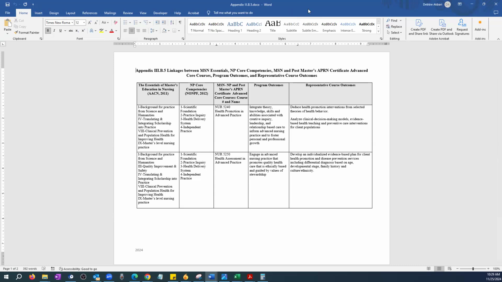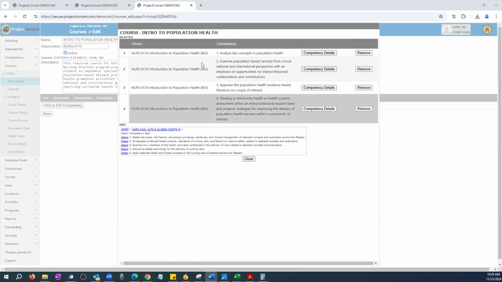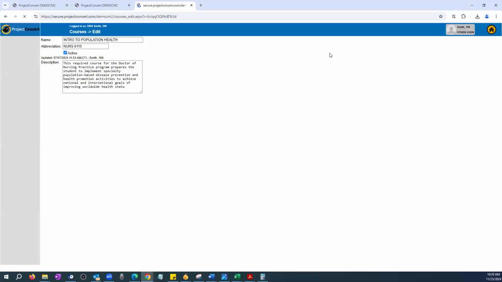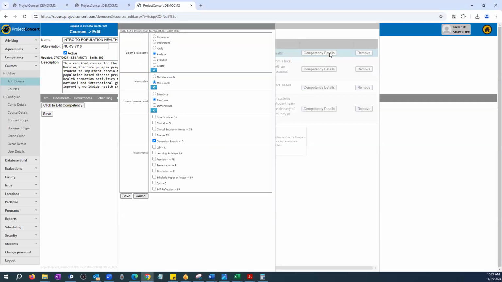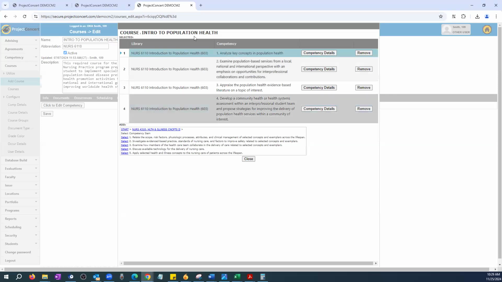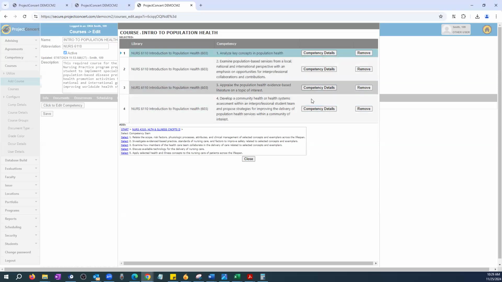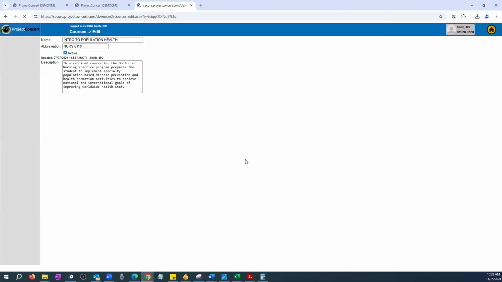Yeah, we have mapped them on a huge Excel spreadsheet. So here's how it would work. You take all of your course outcomes and attach them to each course. Once you attach them to that course, then you can add your competency details that you're teaching. It is this data and your details that pull in from the plan of study.